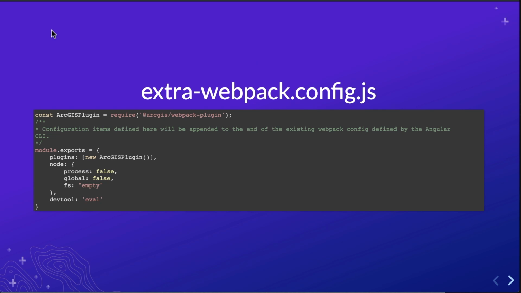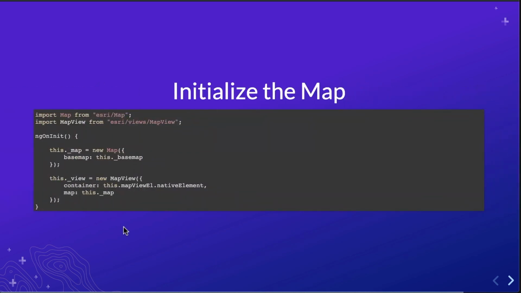You will create a Webpack config file in the root of your application or wherever you want to put it. This is where you import the ArcGIS Webpack plugin. You can see here that we're bringing it in through a require statement. Then there are just some basic module exports that you need to set. I'll call attention to setting FS to empty off the bat. That's a good place to start. It could eliminate some troubleshooting and some compile time errors when you go to initially launch your application. So that's just something to pay attention to that might save you some time and head scratching later.